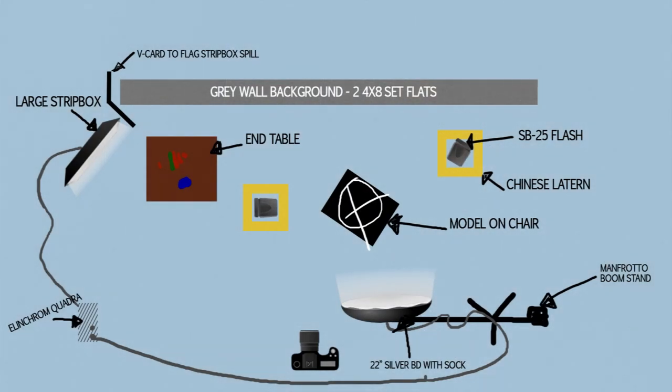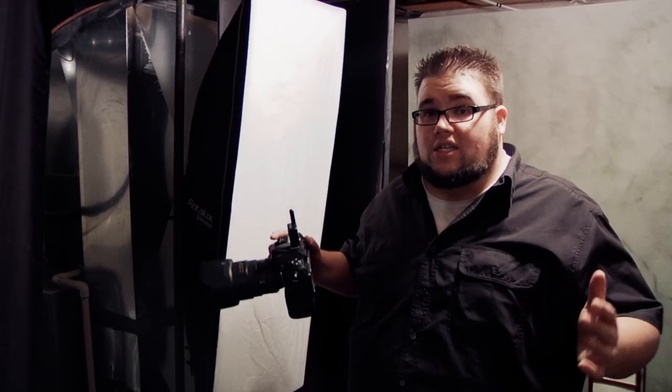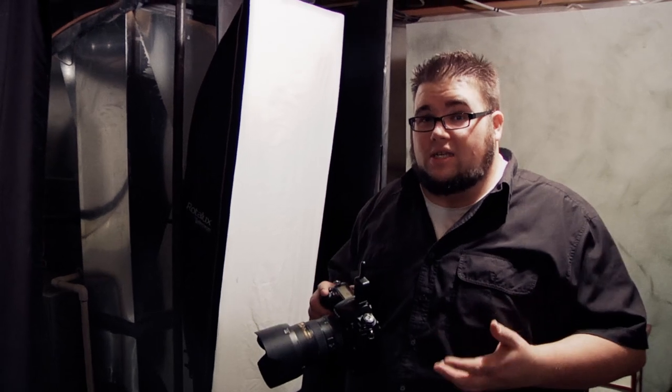So technically, since this is brighter, I could call this the key light, but honestly, in the interest of light ratios being pretty close together, it's edgy but not such a high light ratio that it's extremely contrasty. We want this to be a little bit soft. I could still call my beauty dish the key light.